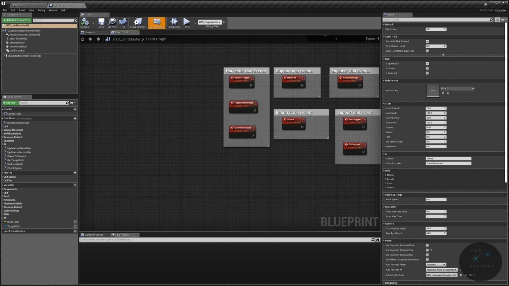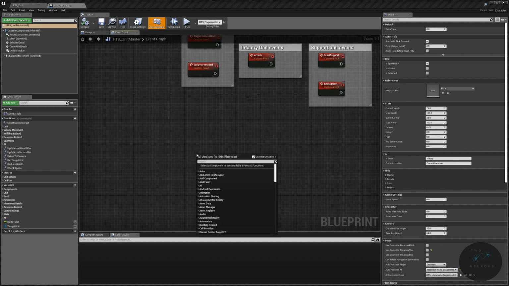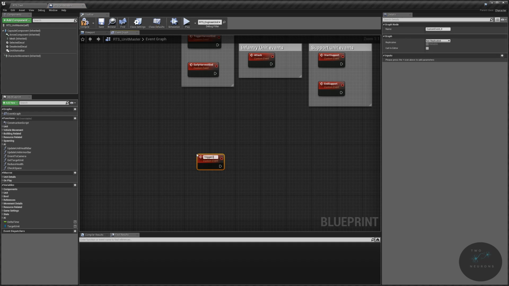Alright, so let's go down to the very bottom here. We're going to create a new custom event. And this custom event is going to be trigger combat timer. Now this isn't the normal sort of timer we're going to be using for our AI. This is just to keep track of when a unit that is not an infantry unit is in combat. However, this also will trigger for infantry units in the current setup when they're being attacked, so we might need to address that as well. We're just going to create this event for now, but we need to create some functions first.